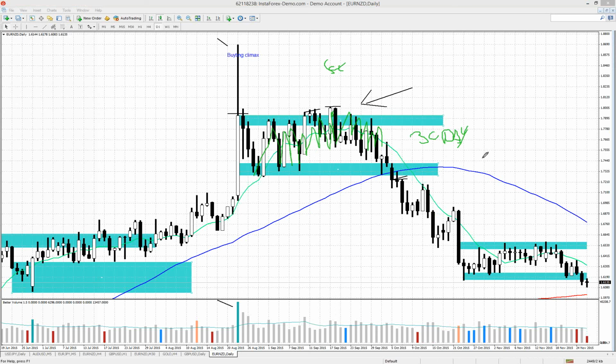A smart trader will wait and mark this. We already know we got a massive buying climax. We don't want to even think about buying, so we want a clear selling and good timing to sell. While they're fighting day by day, we're waiting. We have a lot of currency pairs to trade meanwhile. Finally, you can set up an alert, for example, and once it's broken, you watch to see the behavior of the breakout.